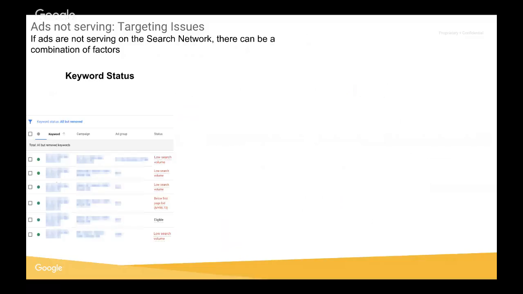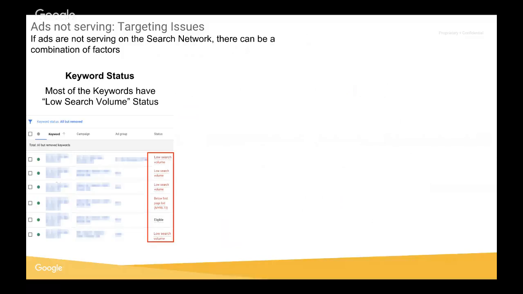Make sure to look at the keyword list of this campaign and then check what the status of the keywords are. If you see a lot of keywords showing a low search volume status across many of the keywords, that could be a reason why your ads are not serving. This status indicates that that particular keyword doesn't have a history of being searched often in Google. Therefore, it just doesn't have high volumes. In such cases, we discourage you to use such low search volume keywords. We would say to find other keywords more related to your business and the product, and that have more volume.